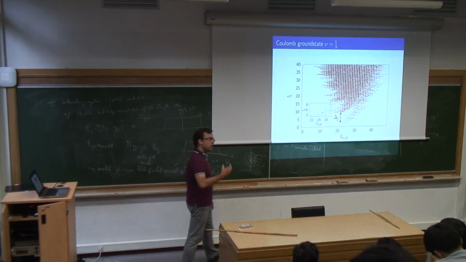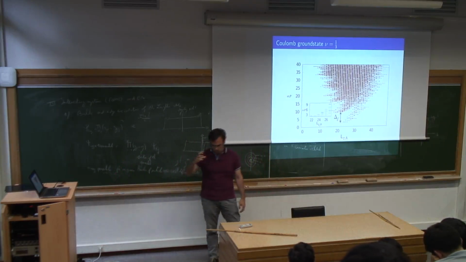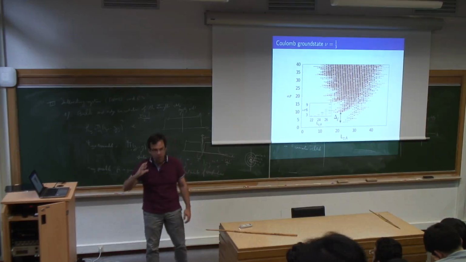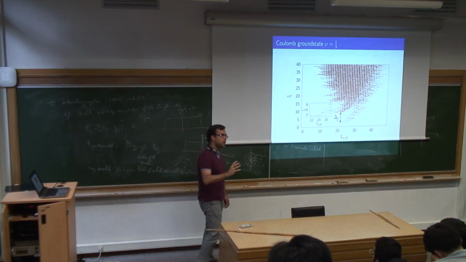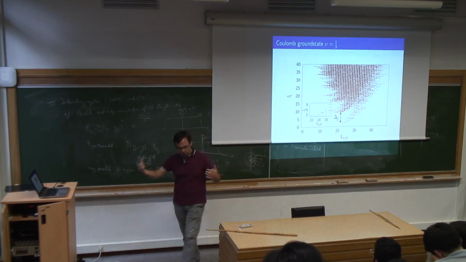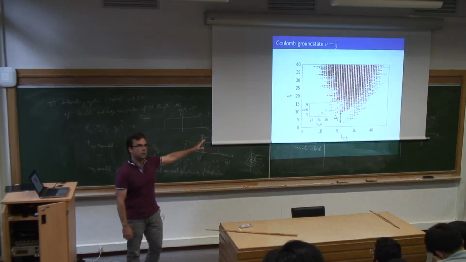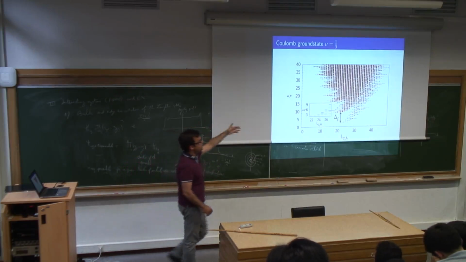If you remember the story of the AKLT model versus the Heisenberg model, what I said is basically that as soon as you have an exponential reduction of the number of levels in your entanglement spectrum, it means that you can write down a good matrix product state for your state. And this is exactly what is happening for the Laughlin state. So actually this state is not completely random.